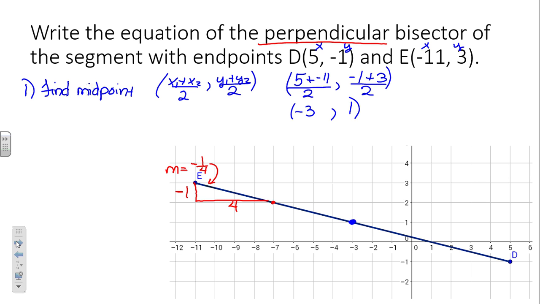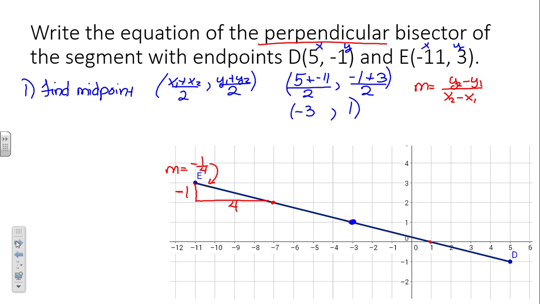I just happened to look for a place where they cross so these are all nice points. This one, this one, this one, right? Or I could have found the slope from this. I could have said slope is y2 minus y1 over x2 minus x1, right? And I could have subtracted and reduced. So there's a couple ways. If it's graphed and you've done a nice job and you use a straight edge or your planner or something to make a nice straight line, then you'll be able to see places where it crosses and find the slope.